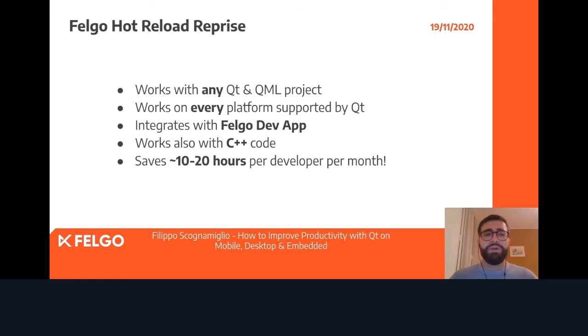This means that you're going to need to add just 2 lines of code to transform your Felgo application or Qt application into a Felgo Live application. And then all the process is kept the same. This is going to save you around 10 to 20 hours per developer per month, which is a huge saving.